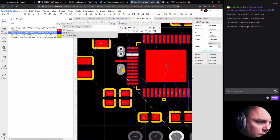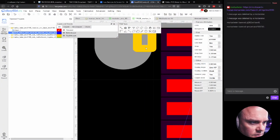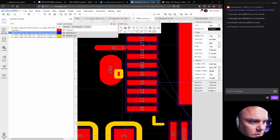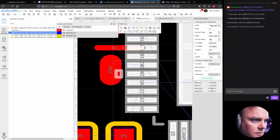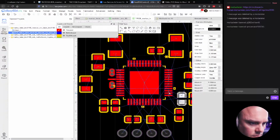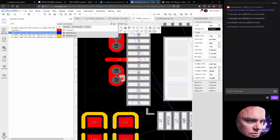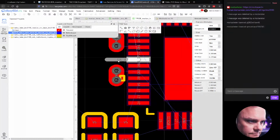Let's just change the name for this OB2. And for some reason, there's like a yellow. Huh, that's weird. Yeah, it's probably to show something important. I'm not sure.